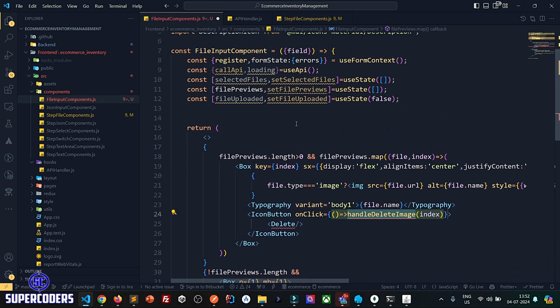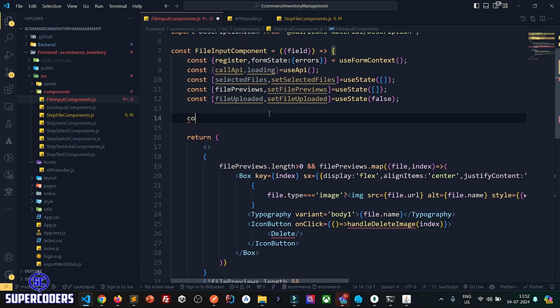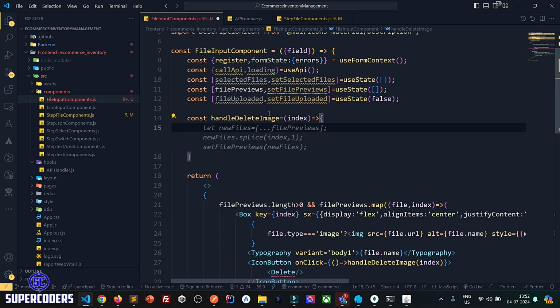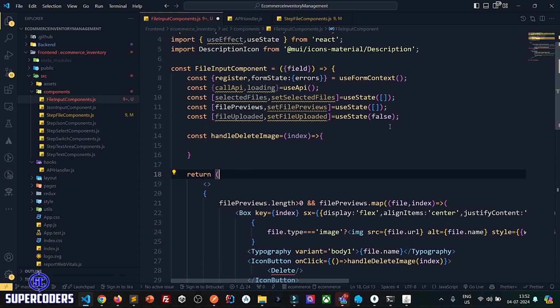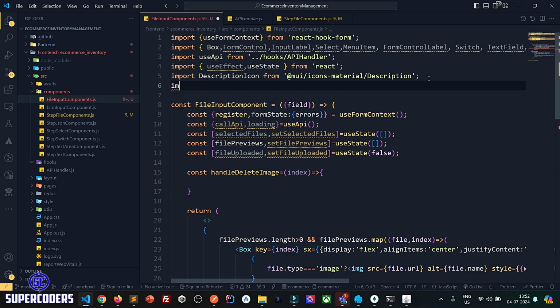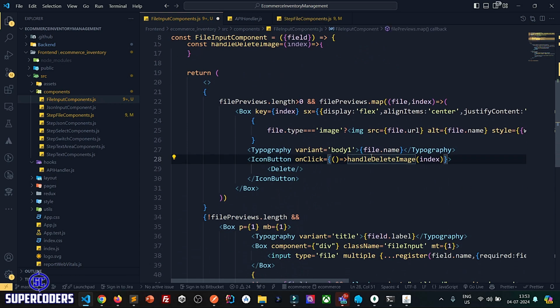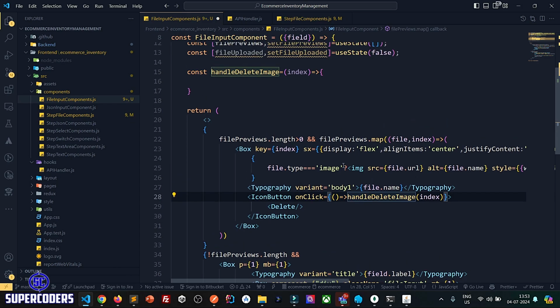Let's copy this and create a function also. const handleDelete, index. Let's leave it for now. Let's import the Delete icon also. So import Delete from material icon. Now after that, I think it's been done.